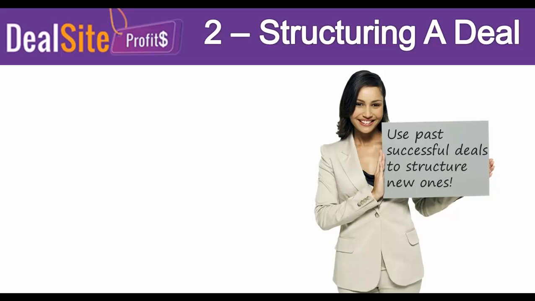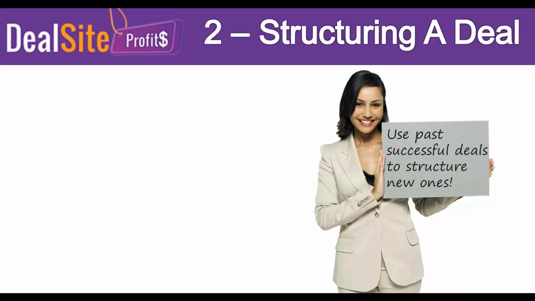So what makes a deal a good deal, right? You really have to think about that when you're doing a deal for your client. But here's what we do. We use past successful deals to structure new ones. What we did was we put all of our deals together in a book. We called it our Big Book of Deals, so that anytime we need to look for a past successful deal, we can just refer back to our book.